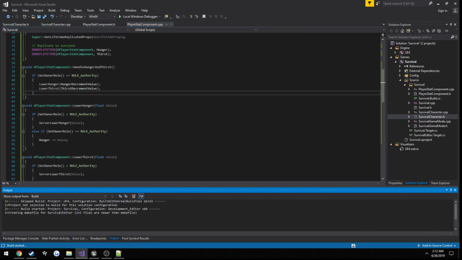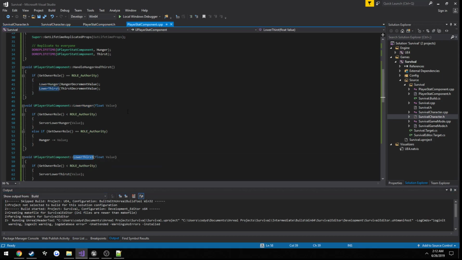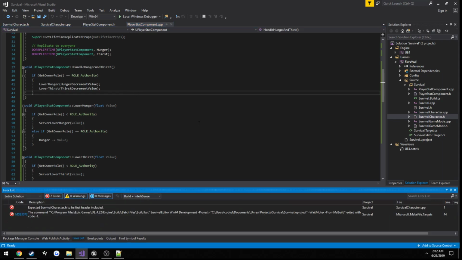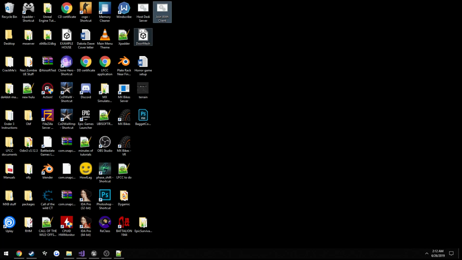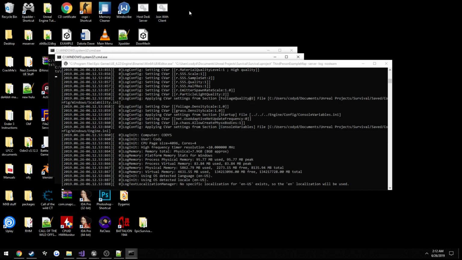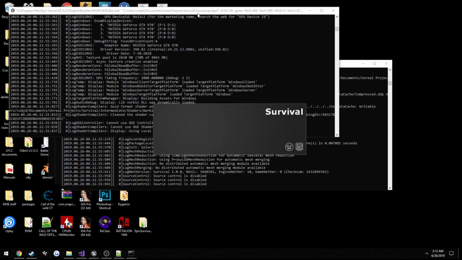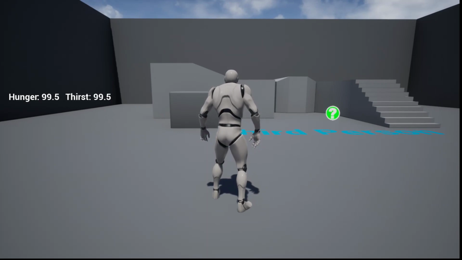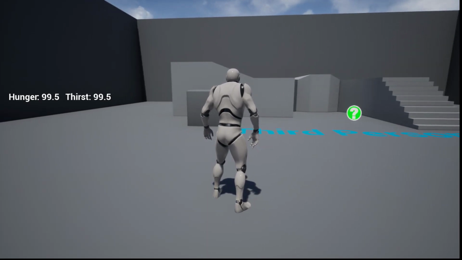So really nothing should happen to the lower hunger or thirst at all, except on the server. And if that's the case, then we're going to have to end up rewriting the lower hunger and lower thirst a little bit later on. Okay, and now you can see they're going down correctly.